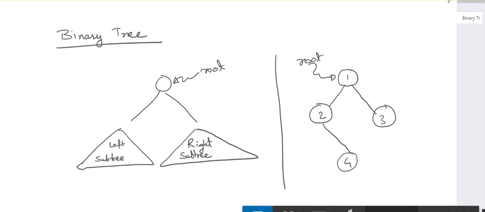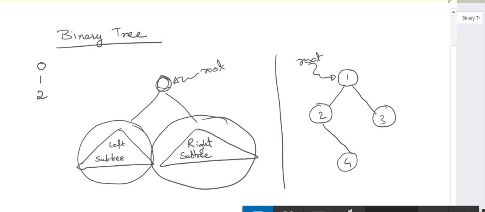Next, we will try to understand what are binary trees. To fulfill the criteria for a binary tree, every node should have either 0, 1, or 2 child nodes. Also, you can understand it this way: from the root node, it has 2 disjoint subtrees, one on the left side and one on the right side.